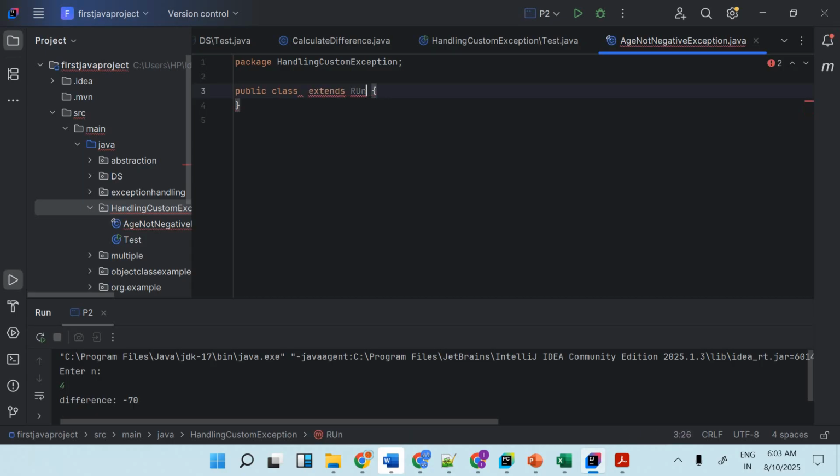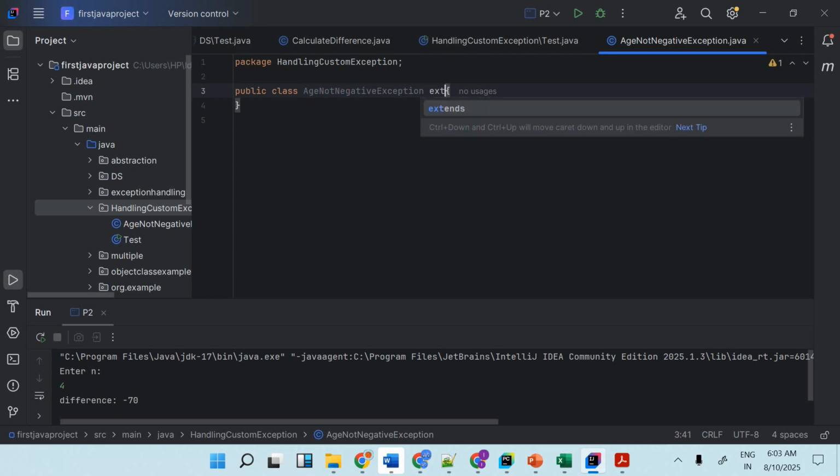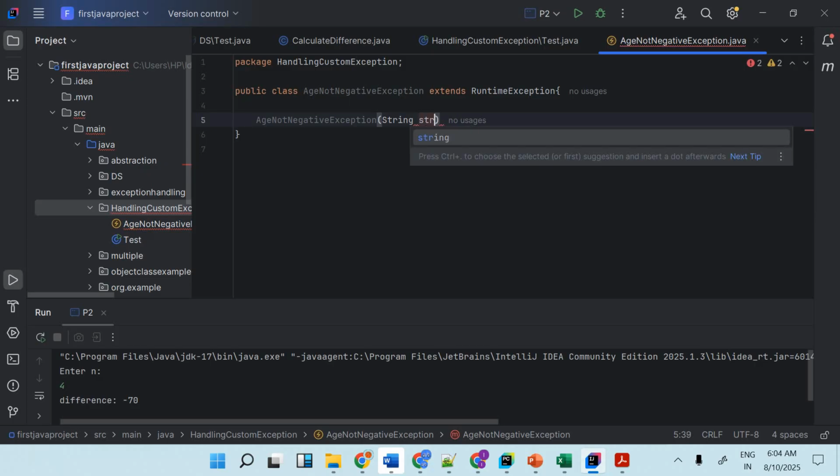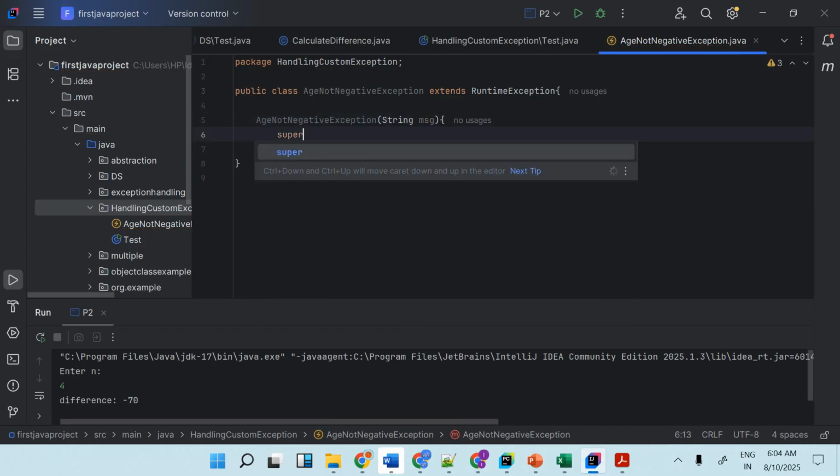What will they extend? RuntimeException. Extends RuntimeException, and inside that I will create one constructor, AgeNonNegativeException, and here I will pass one string message, String msg, and here I will call super with msg.